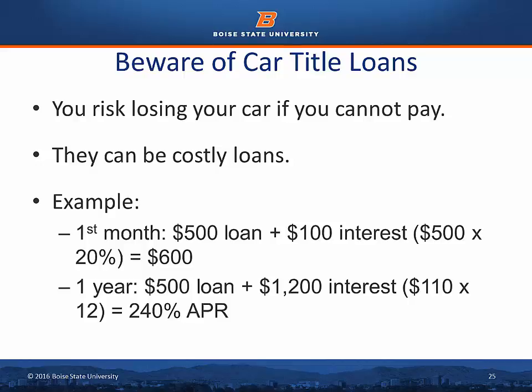Michael had $500 in unexpected medical expenses and needed a loan. He saw a television commercial that declared, "If you have a car, you can get a loan." Michael had a car worth about $2,500, so he decided to apply for the loan. The finance company Michael saw in the commercial loaned him $500 at 20% interest per month. Note that the finance company did not advertise the APR. The finance company took his car title as collateral, and Michael kept the car.